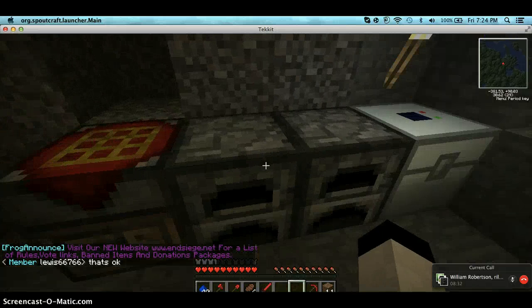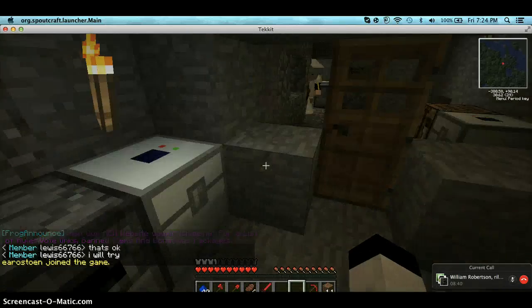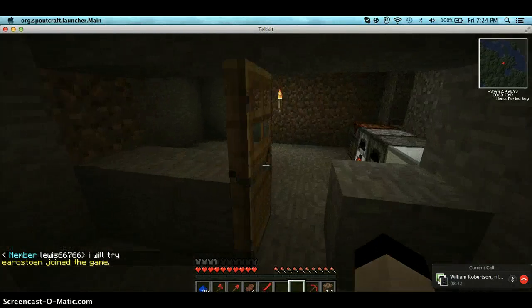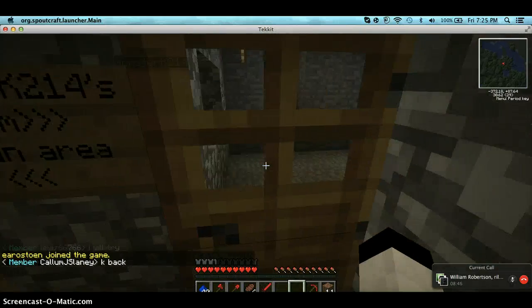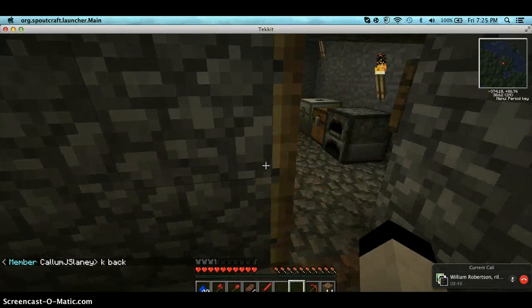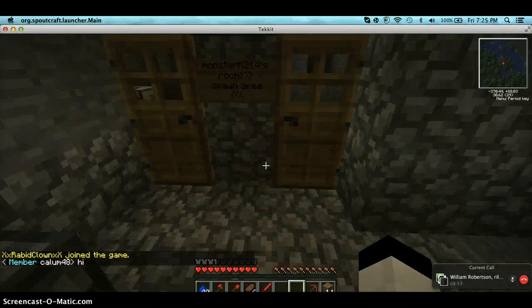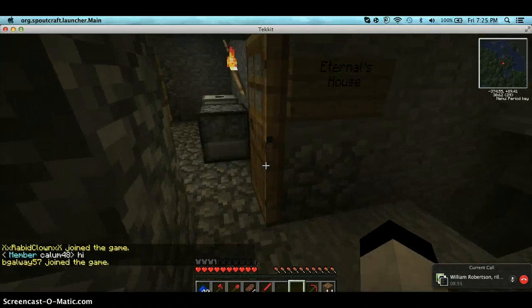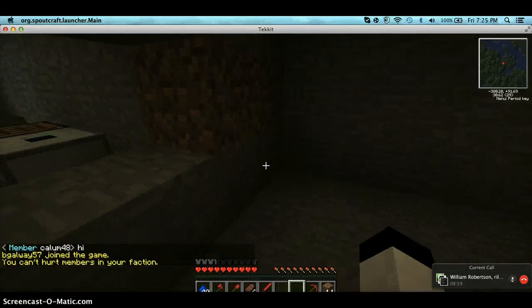Right, so this is my house. I'm going to be a blacksmith. I like being black. Not being racist, love. I'm not being racist, Bank. Jeez. As you can see, for some stupid reason, I don't know why, Monster K214 built his house inside Eternal Blizzard's house. Nah, he lives next door to me. Wait, get out.